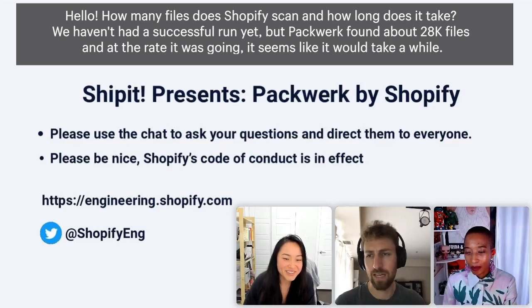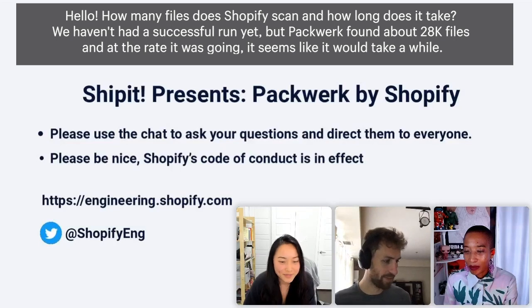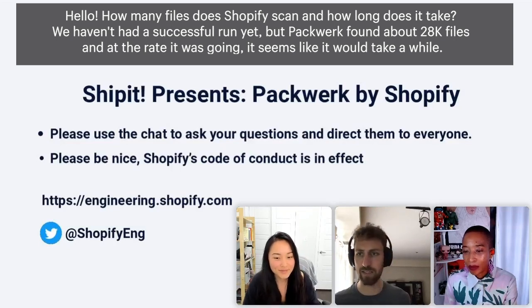Do you know, Philip? I think if you run it locally, it's like 10 minutes for the monolith. So it's a bit of time. It's not fast enough for a red green refactor cycle or something like that, but it's definitely fast enough for us to use it in CI and block PRs from merging.